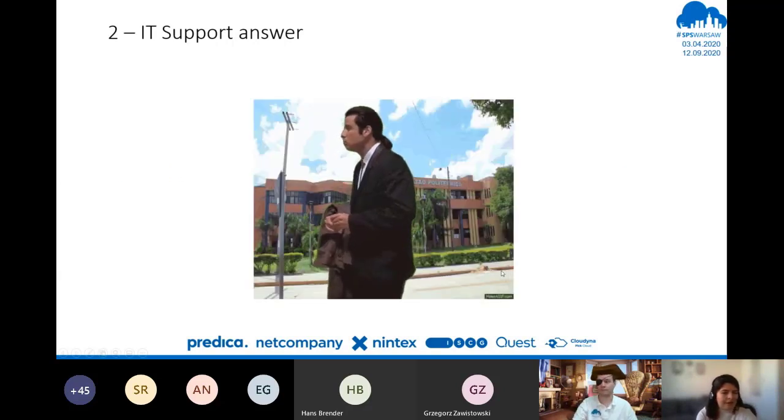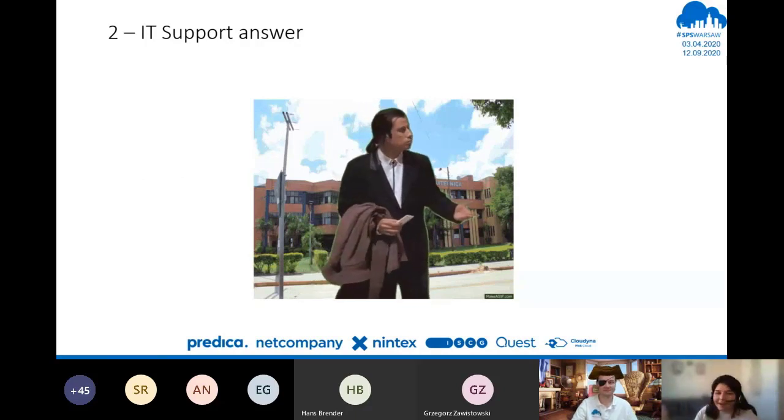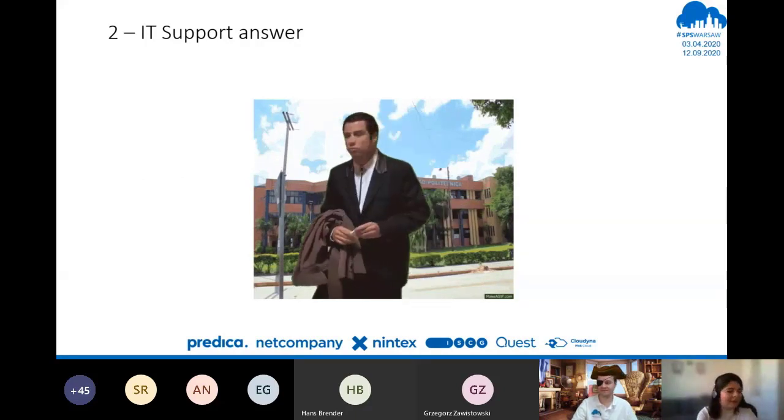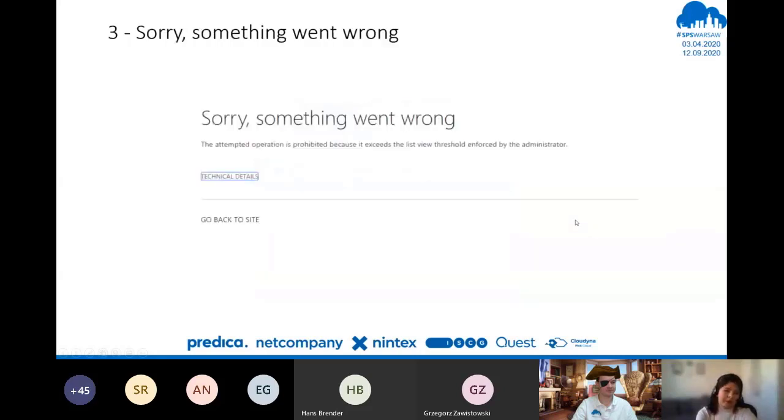Basically, this is the answer, guys. That's exactly the answer. You are saying like, what is happening? I have no idea why someone is using Power Automate. So to avoid that kind of reaction, you need to know what they are using. The next one, something went wrong. I think as SharePoint administrators, probably you saw this screen many times in your life. So you can see it, depending on how people are building workflows using Power Automate.